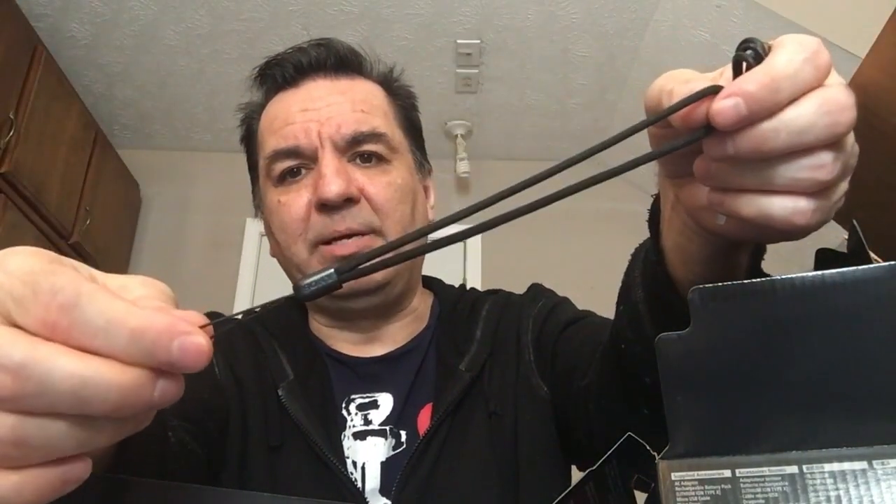It comes also with a connector to plug it in. These holders are for the sides, and this is for the side of the camera. Then I can just hang the camera with a strap right on my shoulder. It comes with all this. I can also put this right on the camera and just hold it with my hand.